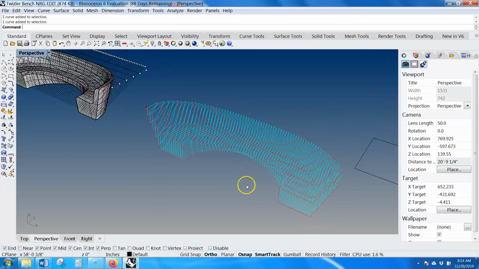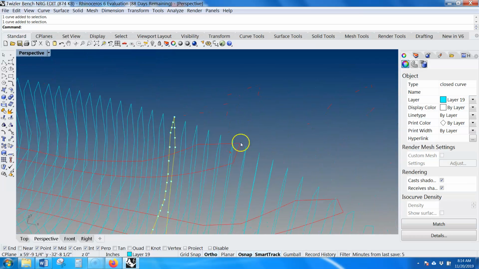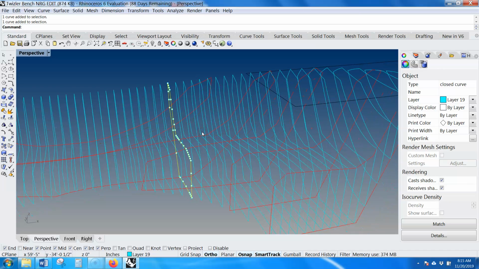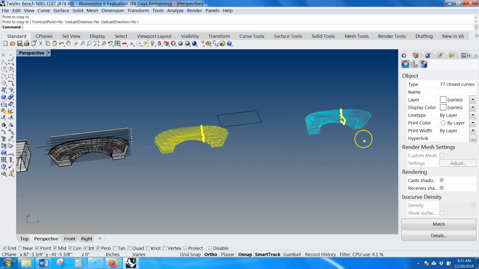So, let me show you what to do. Say your name is Aerosol and you get layer 19. You've got to do this one. I would copy this over. Okay, look what we're going to do.